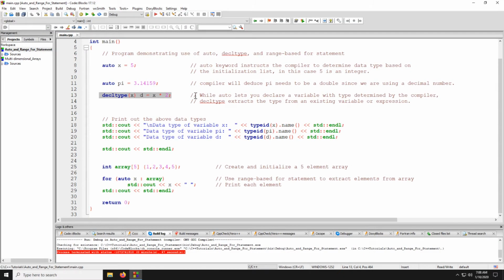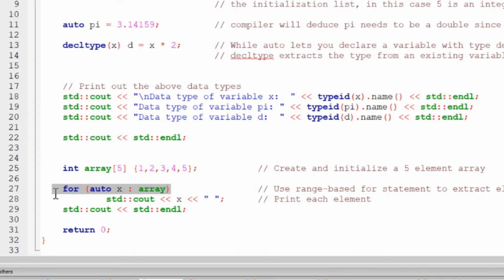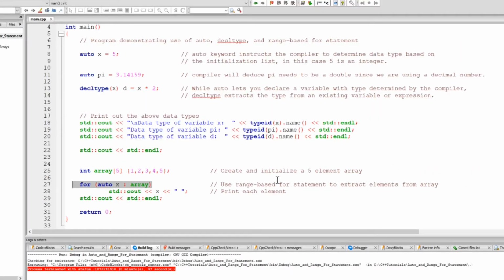We won't be using decltype too much, but we'll begin to utilize the auto keyword quite a bit going forward. I also want to talk about a range-based for statement. Starting with C++ 11, we can use range-based for statements to iterate through a range of data. Common examples include initialization lists, arrays, and vectors. This is similar to the for loops we have been using, but it has the benefits of being a bit easier to read, and we don't have to worry about determining the size of ranges like we did with the array example in the last video. Don't worry though, there is still a place for for loops. This doesn't replace them, but it is useful for when you want to extract items from a range of data.